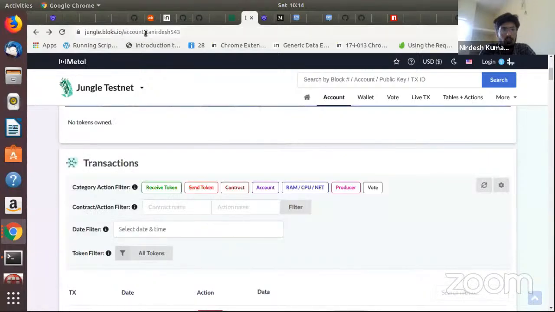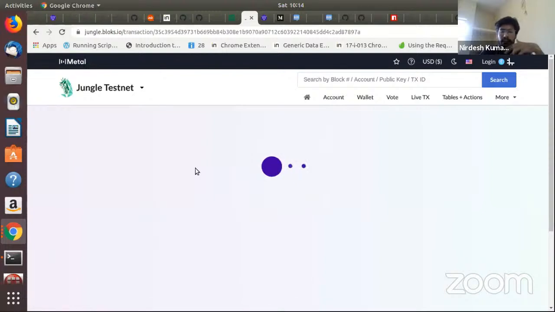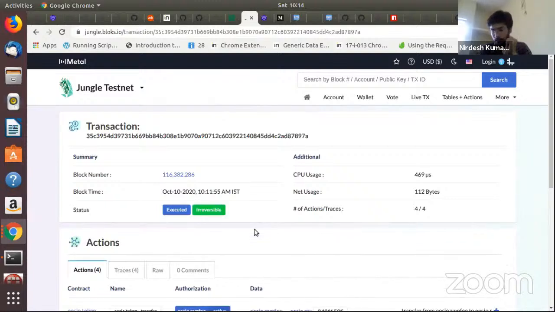This is the Jungle testnet, so the junglebook.io account, this one, right? So everything is synced with the server, and this is the transaction ID. I can see the whole transaction. So this is executed, pending. And pending means irreversibility. What is irreversibility? Here is irreversibility. I got 12 seconds, 8 seconds or so, until it goes down to zero. In between this time we can revert our transaction; the producers can decline the transaction in that much time. But now this is added to the ledger, and this is irreversible, means this is now an immutable entry, right? So no one can update this transaction now, right?